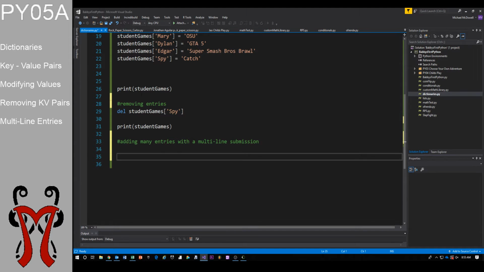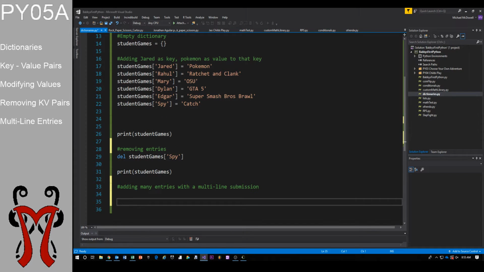So let's say I wanted to add a whole bunch of entries into one dictionary. Let's keep with the student games idea here.